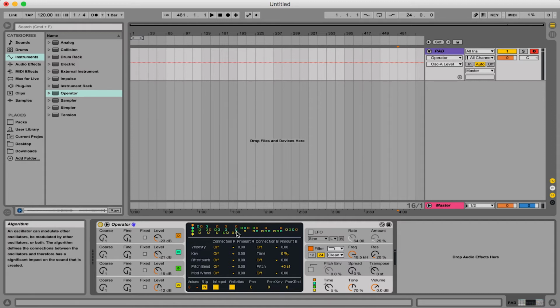But if I change it to say the square, it looks like A and C are being put side by side, and then they're going through B and D. So A is going into C, B is going into D. It's kind of hard to see, but it changes the shape of the sound. So let's see what that sounds like. Here's the first one. Cool, and then I can go over here and see how it cuts off the low end a little bit. Let's go to this one.